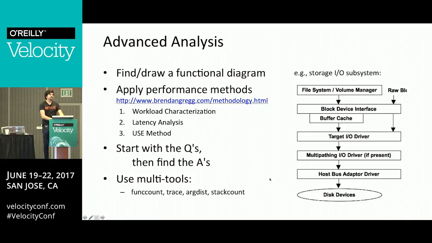This is the biggest difficulty with eBPF and with system traces in general. They're amazing. They can instrument thousands of things. I can instrument any kernel function, any user-level application function. What do I do with that? It's like trying to figure out what superpowers I have and how they can be useful. By following the performance methodologies, it helps you realize what you can do with it. So it helps you find the questions you then want answered of the system.